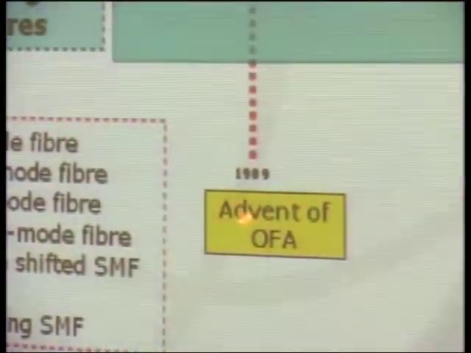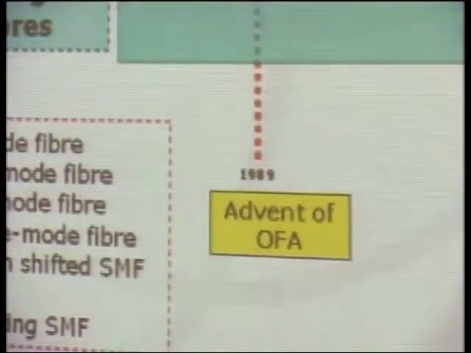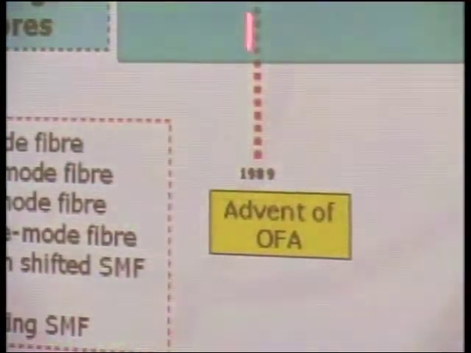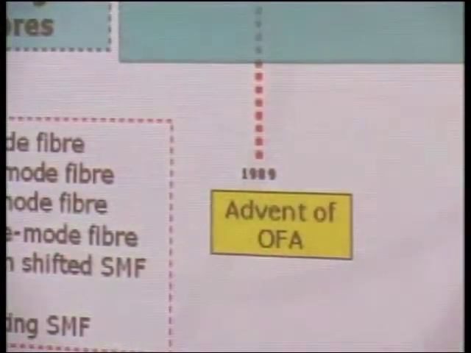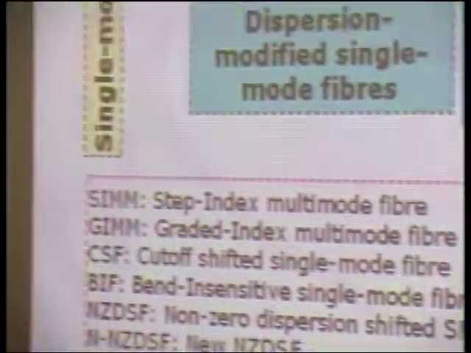One of them is the advent of optical fiber amplifiers, so you could make much cheaper amplification of optical signals, and also the introduction of multiple channels transmitted over the same fiber was created. Wavelength division multiplexing, which can be dense WDM, where the channels are very narrowly spaced to each other, or coarse WDM, where the channels are farther away from each other.